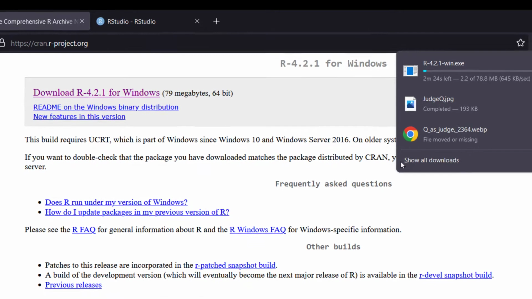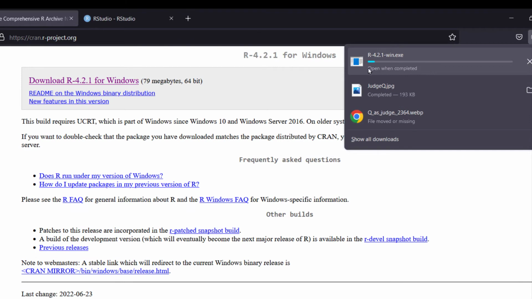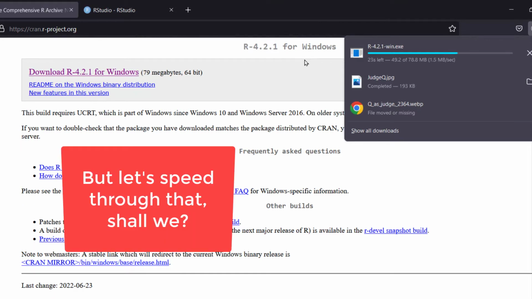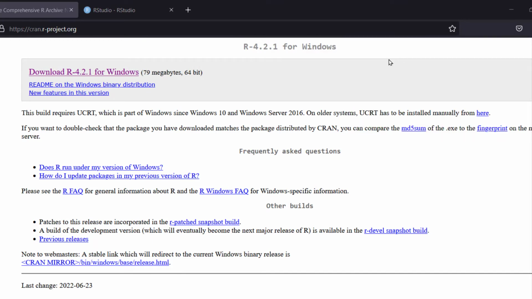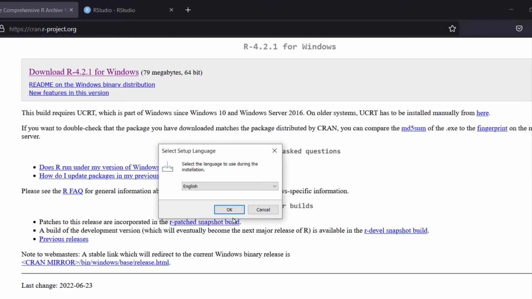And then I'm in Firefox, and you can see it's already popped up the download window. Depending on the program you're using, it might be somewhere else, but you should see something somewhere on the screen that indicates it's downloading the program. And it will take a moment to do that. Okay, it's downloaded. So now click on the program itself to open. And follow through the prompts.